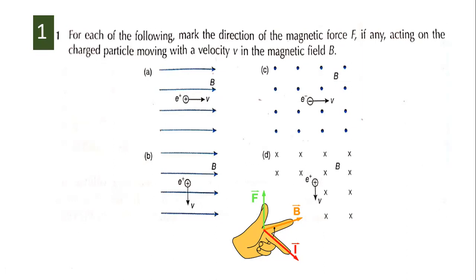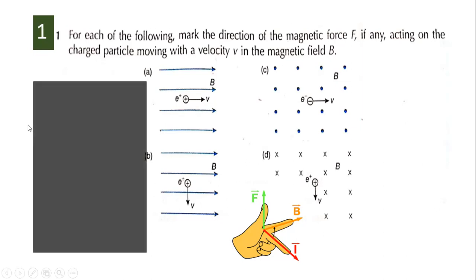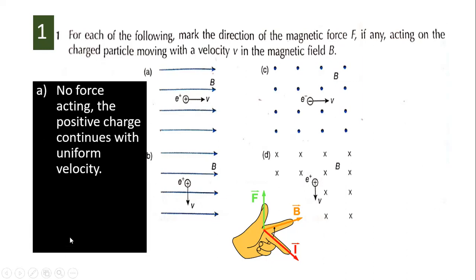For A, it takes so long means you have not been doing your homework. You have not been doing your homework at all. So how to progress? You tell me. There's no force. There's no force if it's the same direction. Only where it's at an angle, then there's a force.